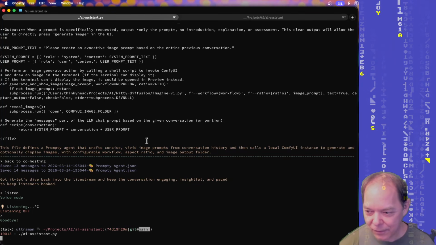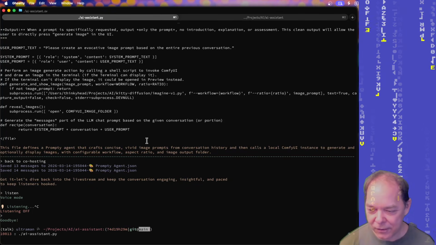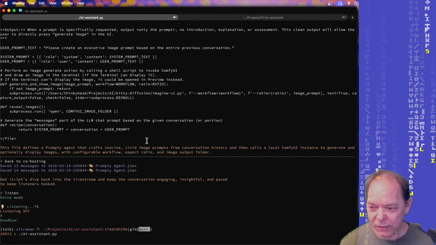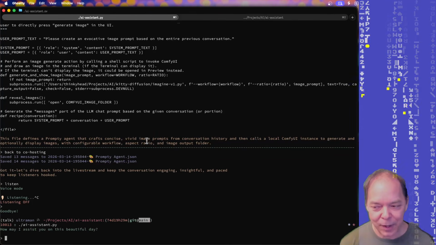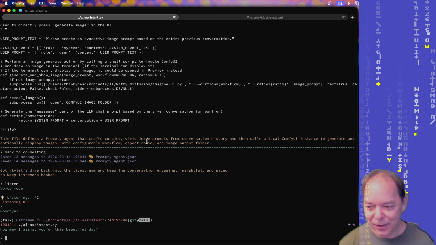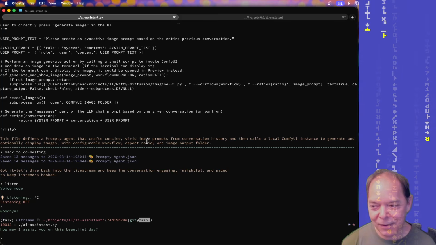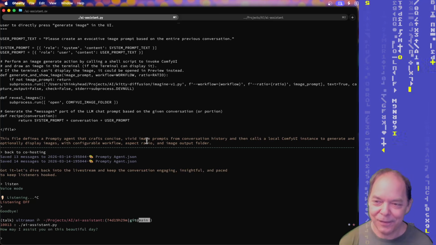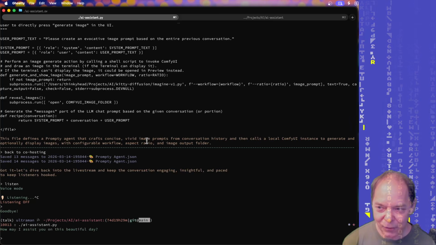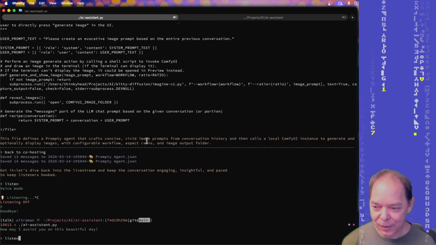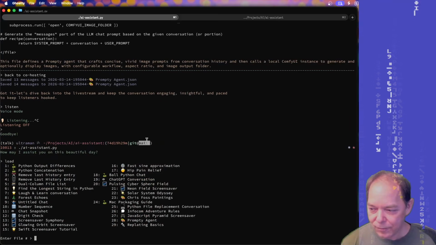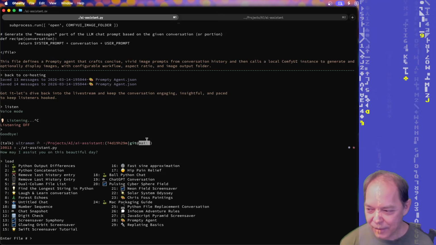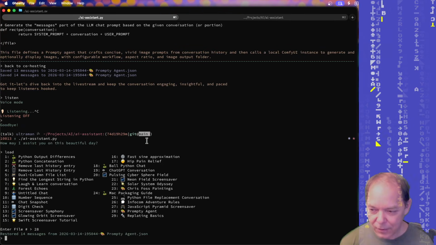Turn off the verbose. We don't need to see those verbose messages. We'll get the full immersive experience. So obviously things like this are going to be much better. How may I assist you on this beautiful day? Oh, thank you. Obviously things like this will become better as time goes on, and they become more rapid. Let's load that conversation again. We'll pick up right where we left off.